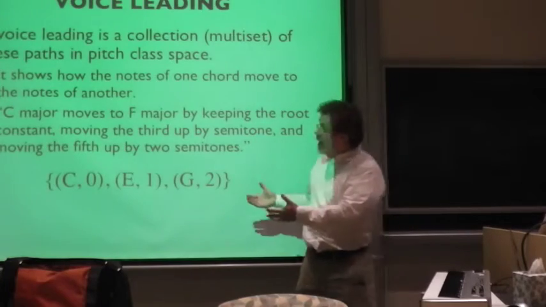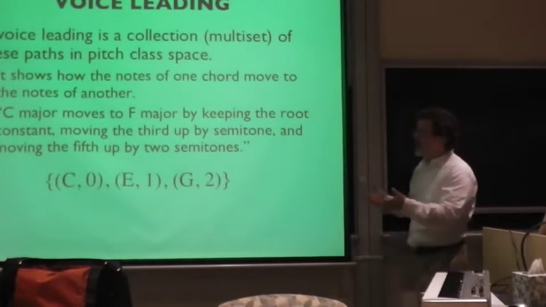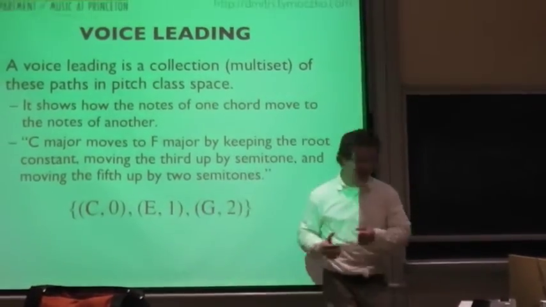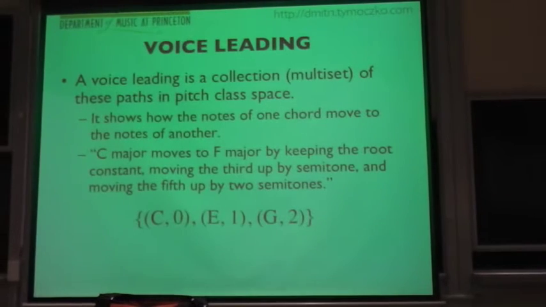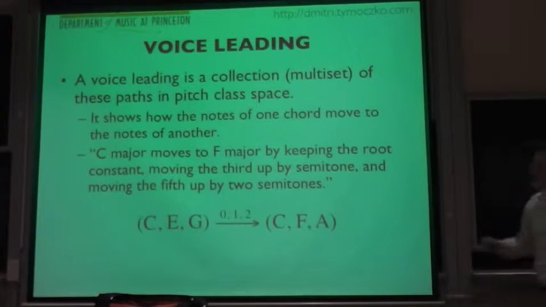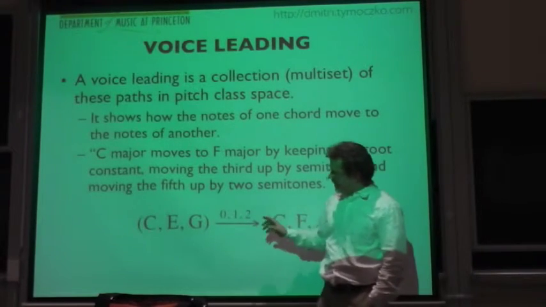But not every way of moving from C major to F major is a representation of this specific path of motion, this specific voice leading. Okay? So there's one way to represent them. That's probably the most mathematically perspicacious way. The way I do it in my book is a little bit different.